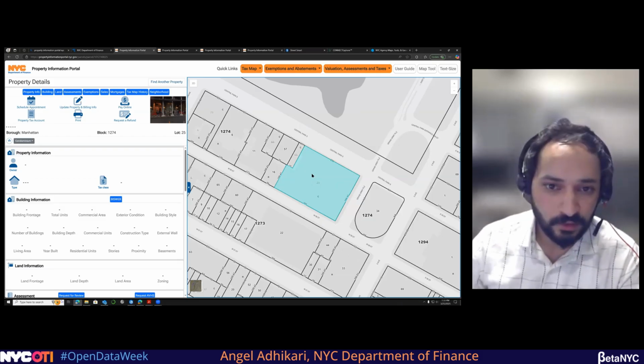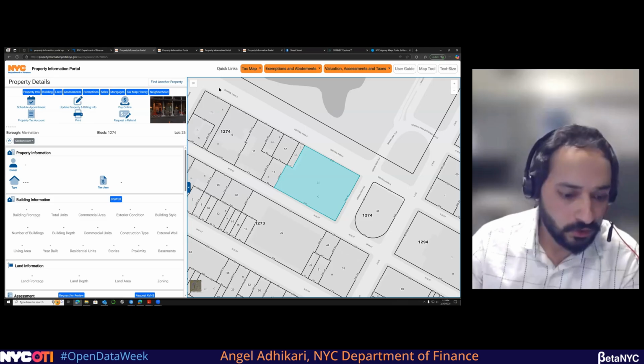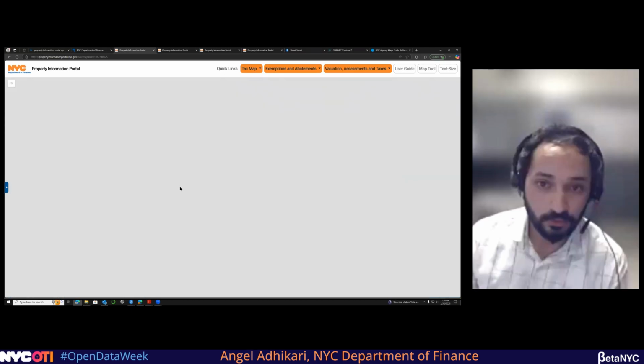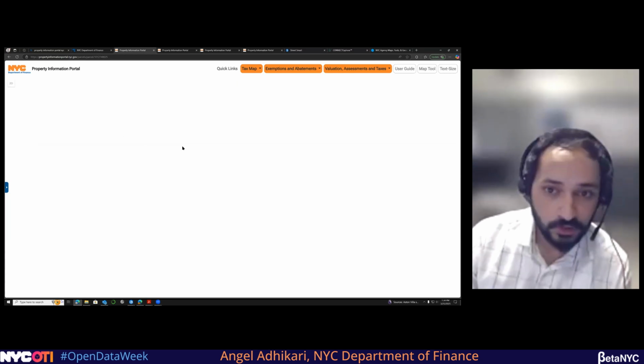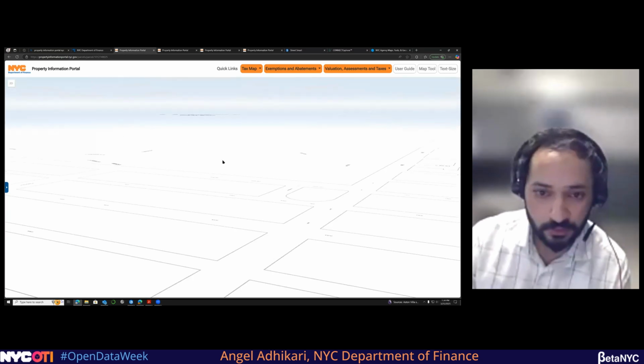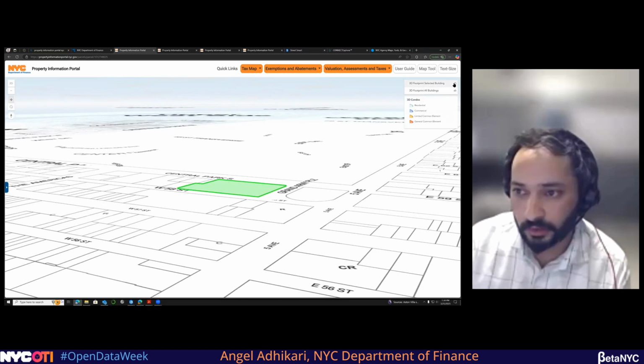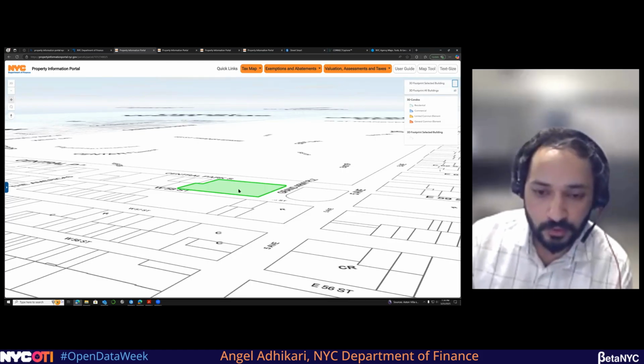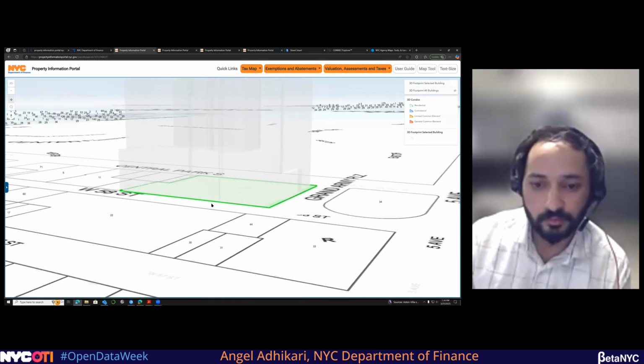Back in 2023, we moved to 3D, both above and below the ground. To capture that, we now have this map. For example, we can turn this on, which shows the 3D envelope.